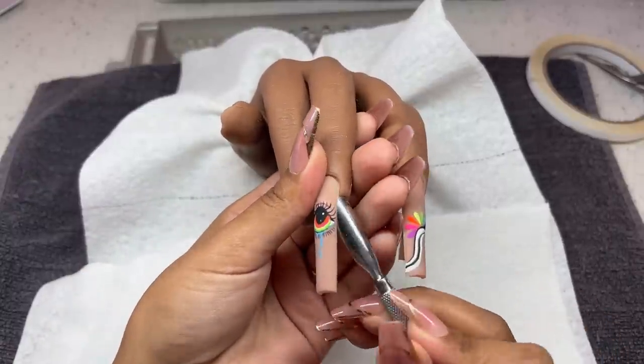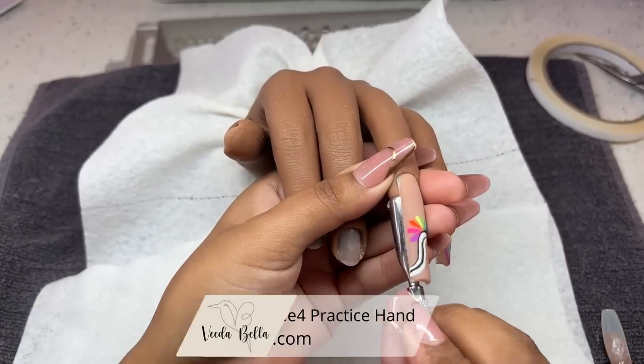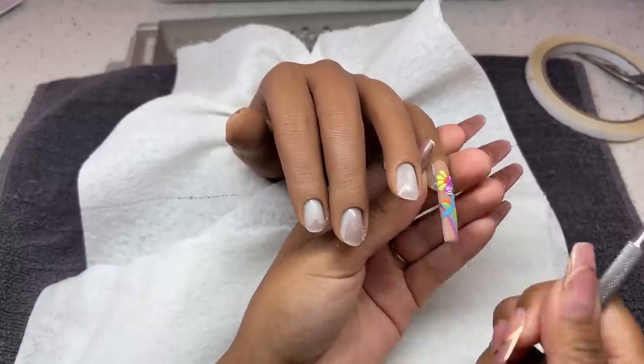We're gonna start by prepping my practice hand. This is the Veeda Bella practice hand in the tone V4. It is one of my favorite skin tones. I absolutely adore this skin tone. We are going to be using the easy prep system.